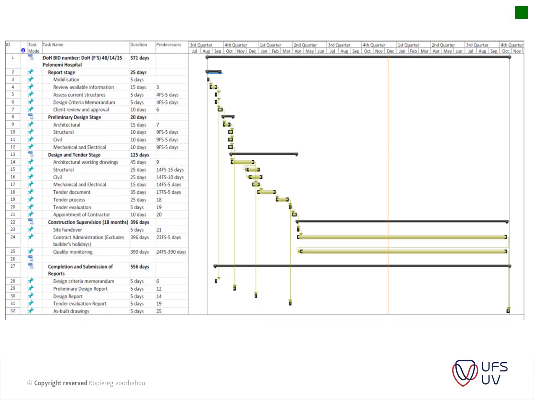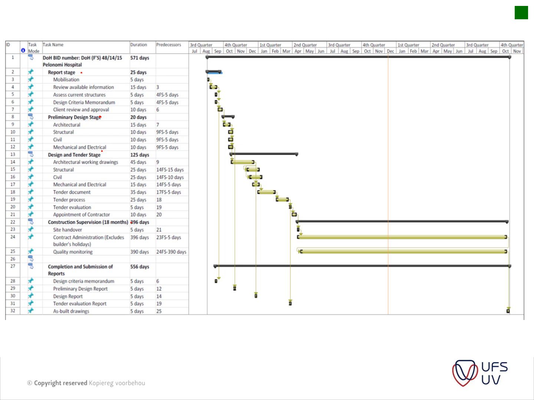This is one that we did for a tender. So you can see it looks exactly like that. We've got our report stage, preliminary design stage, and then we've got our design stage and tender stage, and then we've got the construction stage here.